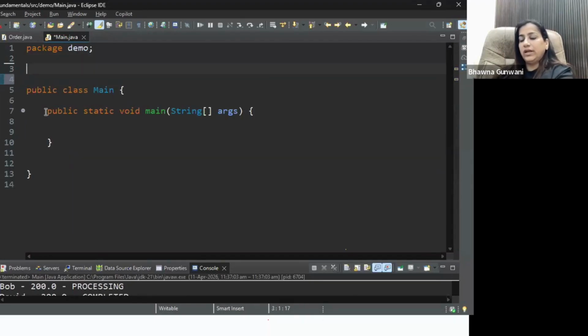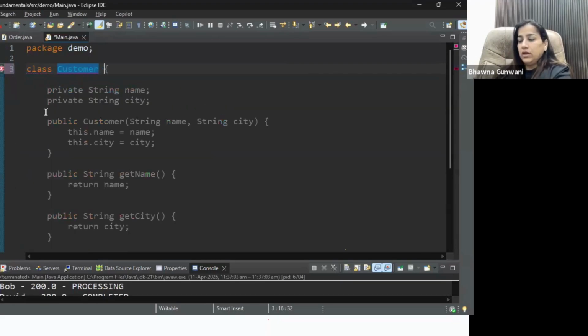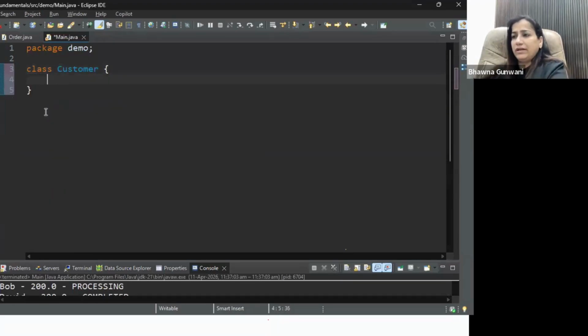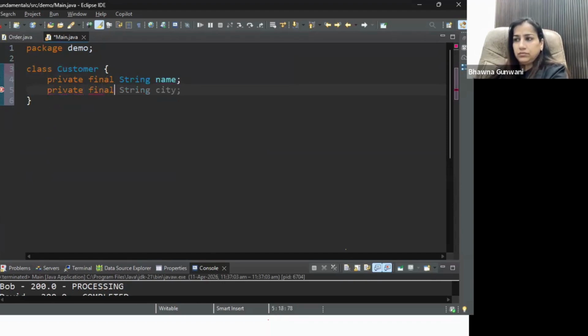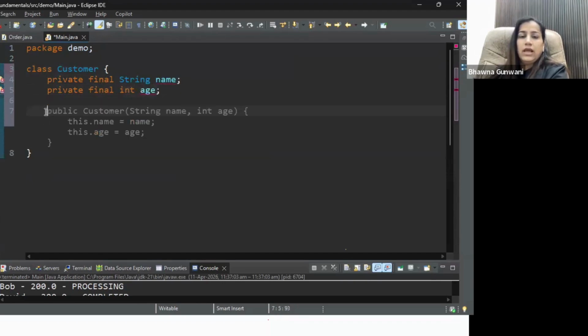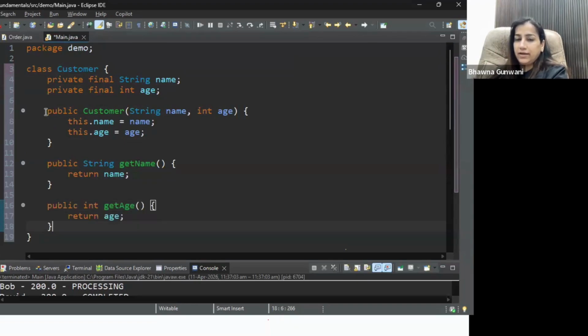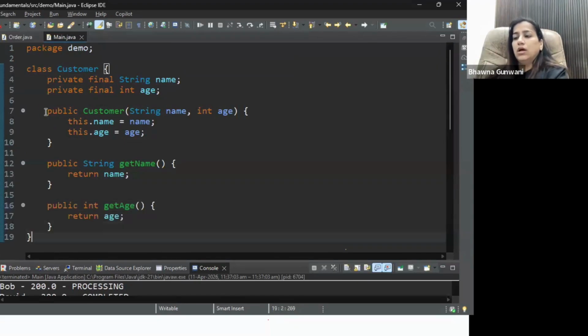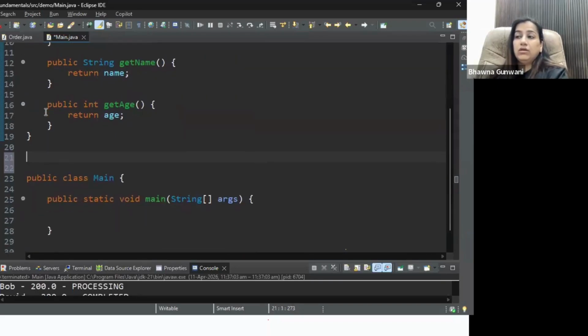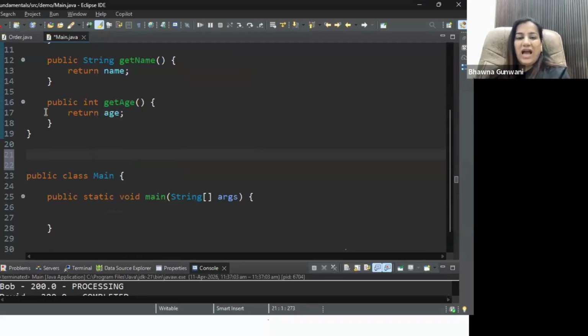For example, here only I'm writing a class customer. If you write it like a normal class, how do you write it? Let's say I write private fields, and here I want to create the constructor, and the getter of the name and the getter of the age. Just basic code. But in modern Java, if you are creating any POJO class, you actually don't write it this way.